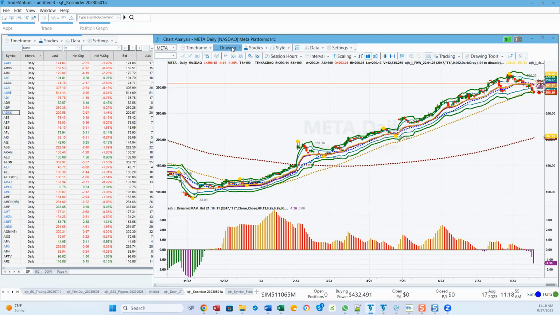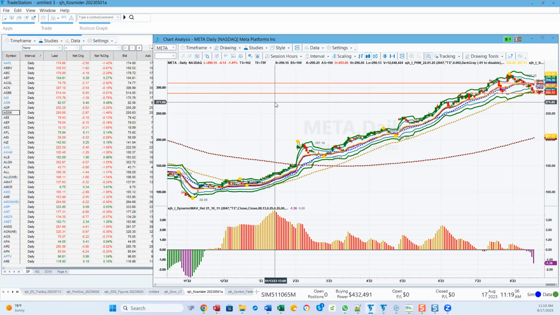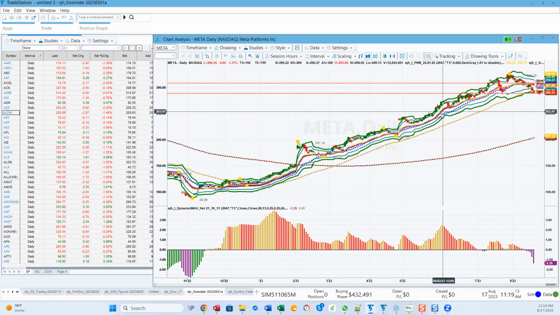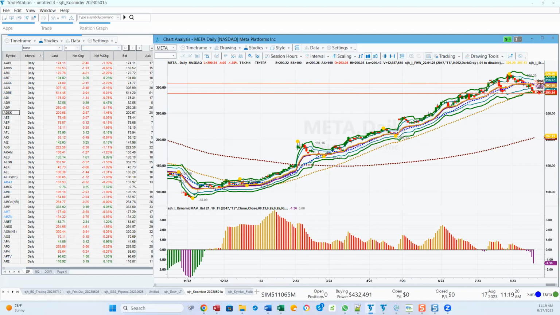Let's draw another attractor. So we've got an attractor right here where we currently are. If that drops below that, then we're looking for some considerable move down here. I doubt that we'll go as low as any of these attractors, but we could easily go to the 271 level. Let's see what else we've got.